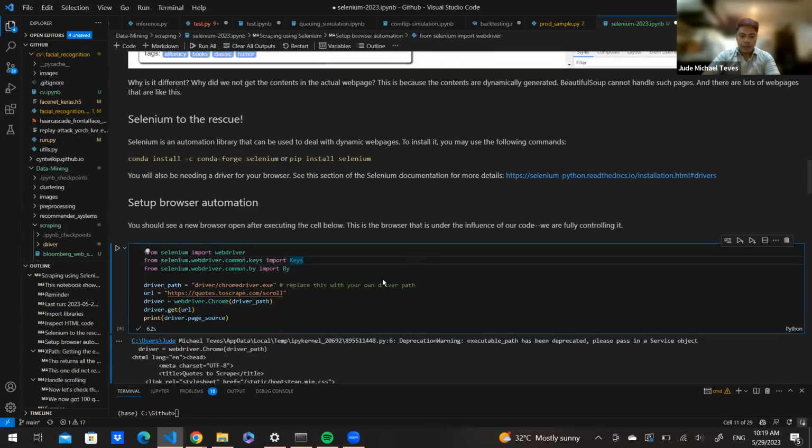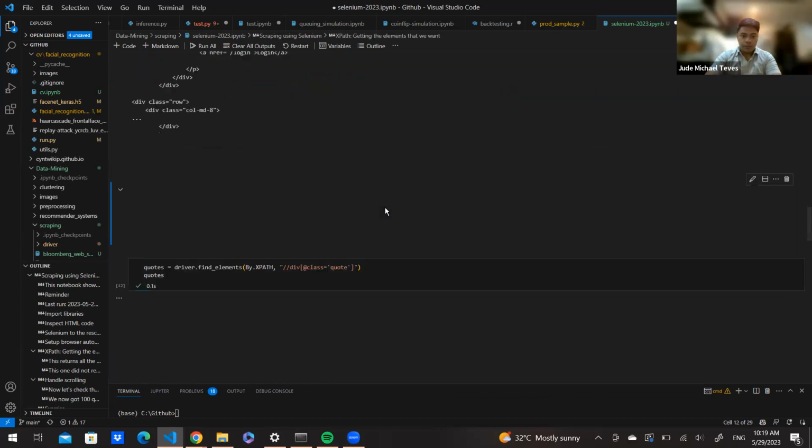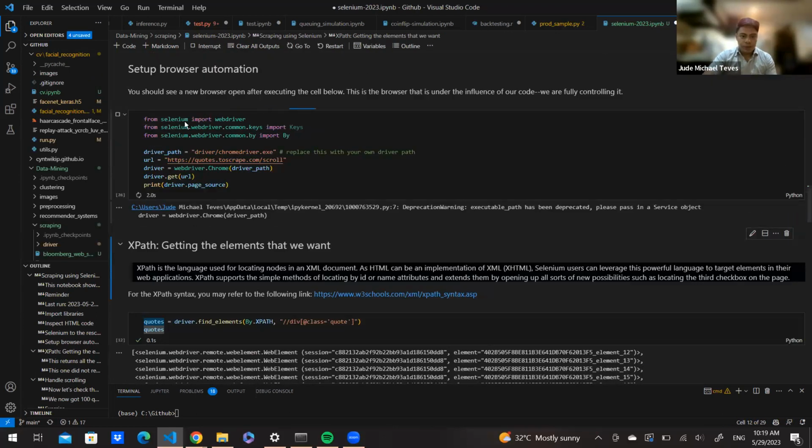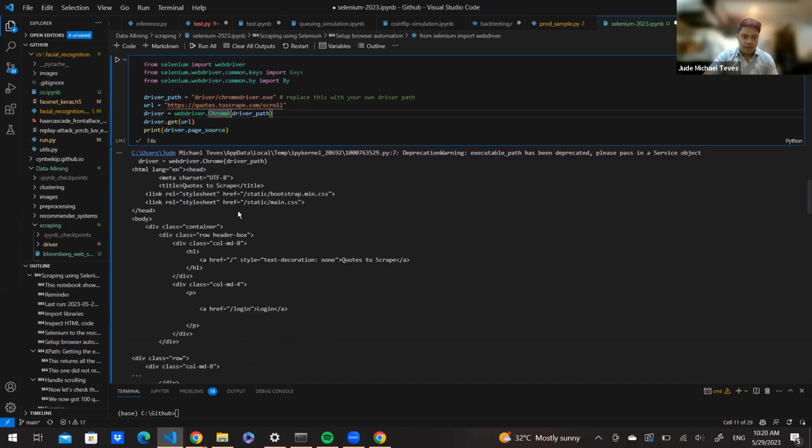So once you are done with that, you just use the following code. So all the imports, so Selenium related imports, and then you specify the driver, put your driver in a folder where you could easily find it. I just put mine in the folder where this notebook is. So there's the driver folder and then contains a Chrome driver. And then again, I'm using that same web page. So I specify the path here, and then there we go.